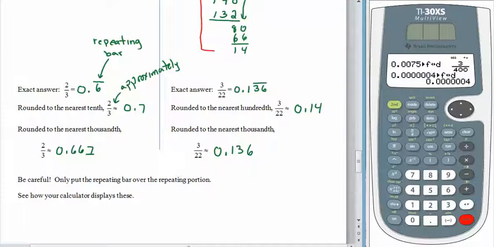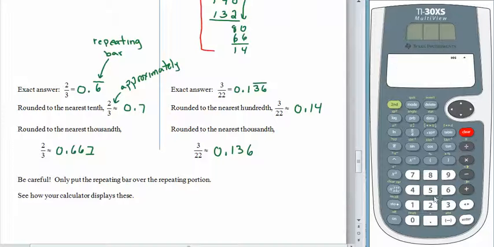The last thing that we want to do before we flip the page is check all of this out on your calculator. So let's try 2 divided by 3. We don't even need to use that fraction converter key. We'll just enter the fraction the way we know it should be. Press enter, and there we are. So now you should understand that there is not a 7 in this. This is not an exact answer. It doesn't mean 2/3. This is what the calculator did after the 6's kept on going forever and ever, and it has limited display space. So never trust this last digit of any answer, because it could come from something that was rounded.